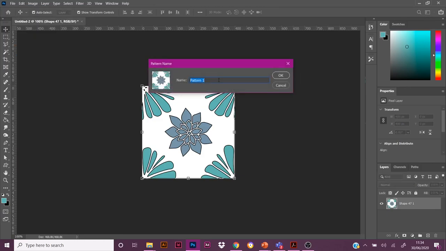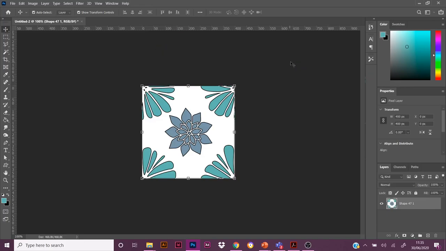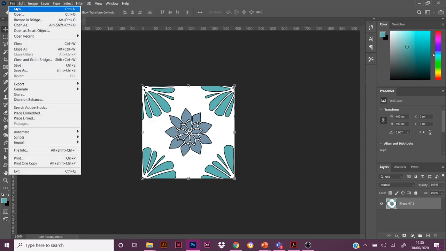So what we're going to call this, I've already created one called flowers, so I'm going to call this flowers 2. I called one flowers just in preparation for this, just to make sure everything's all working, because I've got the brand new version of Photoshop and some things are a little bit different. I may go through them with you as the time comes, any differences. But yeah, for the moment we're going to call that pattern flowers 2. Okay, right now, so let's test out to see if our patterns are working. So let's click File, New.